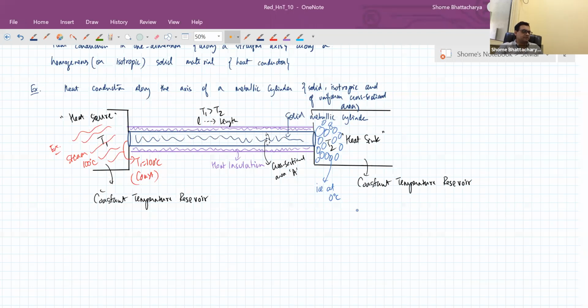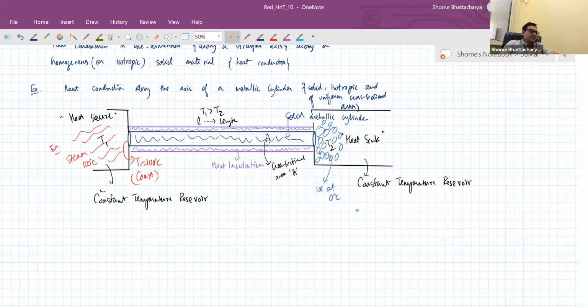Okay, we have some kind of a process going on at each of them, for the heat sink and the heat source, which will make sure that the temperature remains constant, independent of how much heat is coming in or going out. That kind of a process typically is a state change process, because you know that during state change, the heat transfer doesn't result in temperature change. It results only in state change.